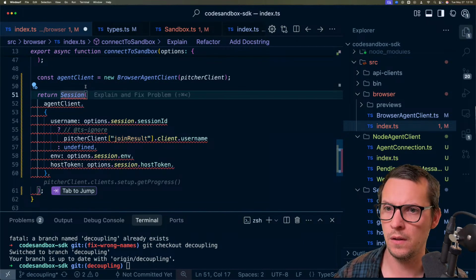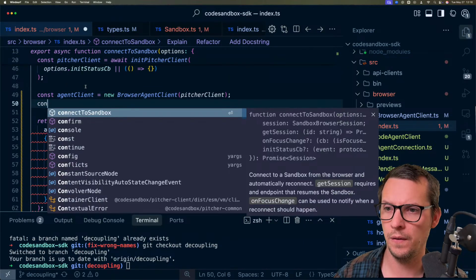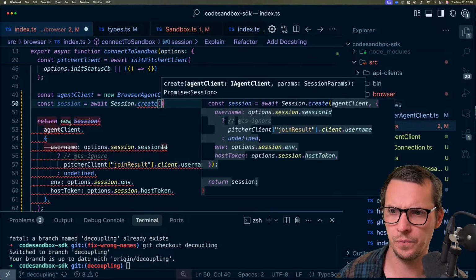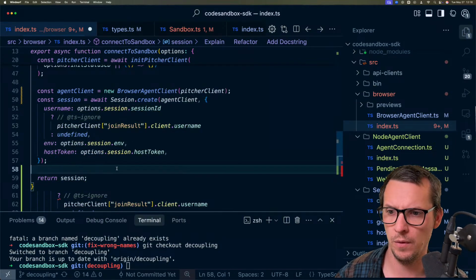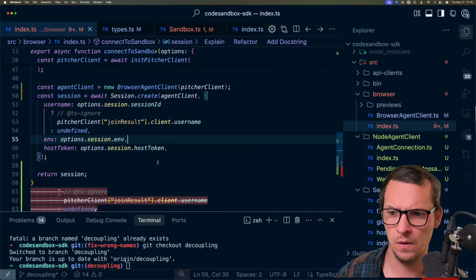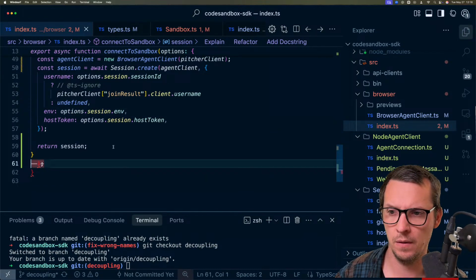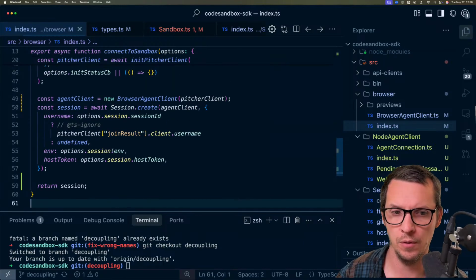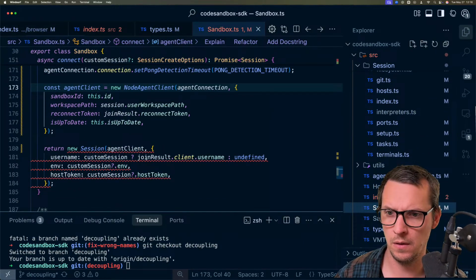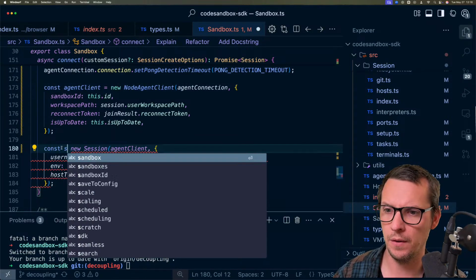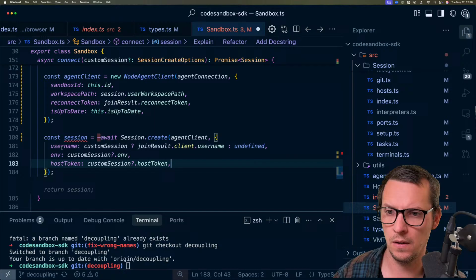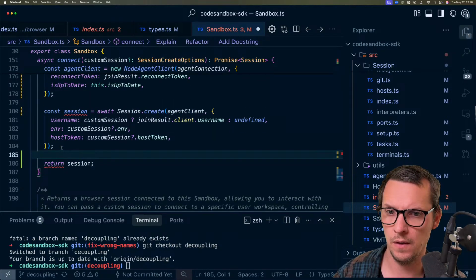We're going to do const session equals await session.create. And then we return the session. Oops. There we go. And then we're going to do the same here. So that would be const session equals await session.create, and then we return the session.